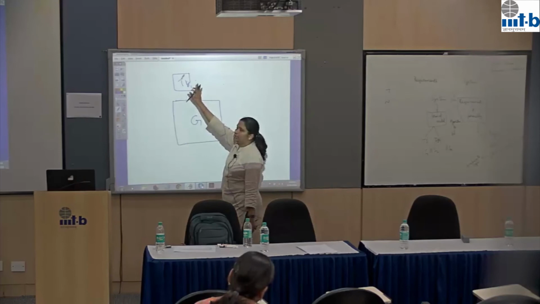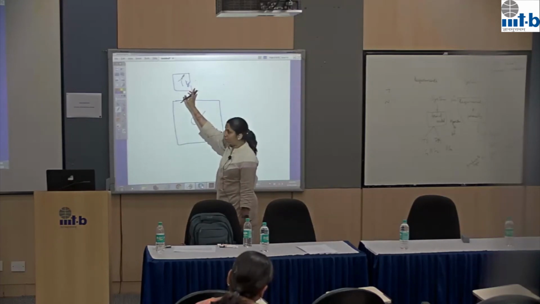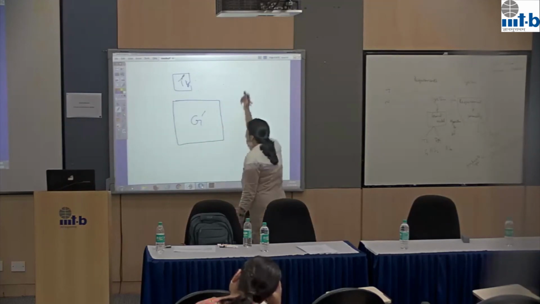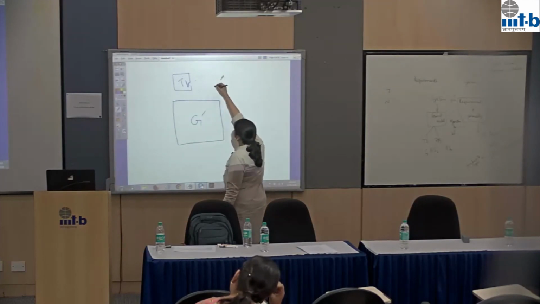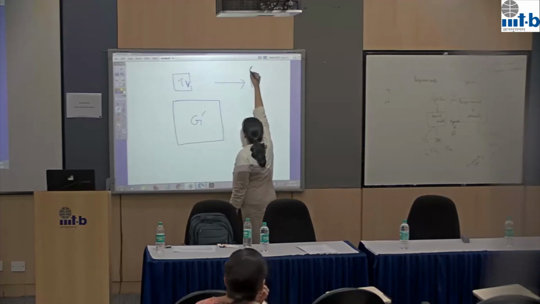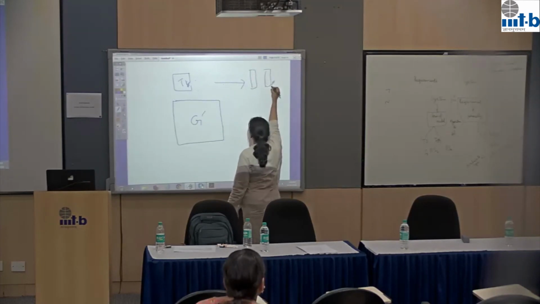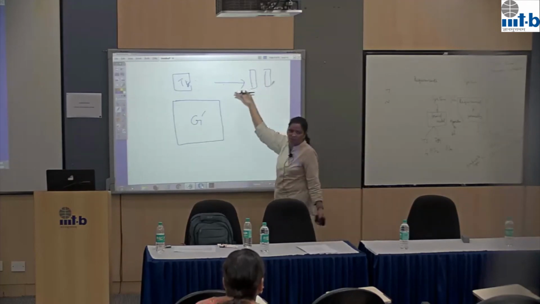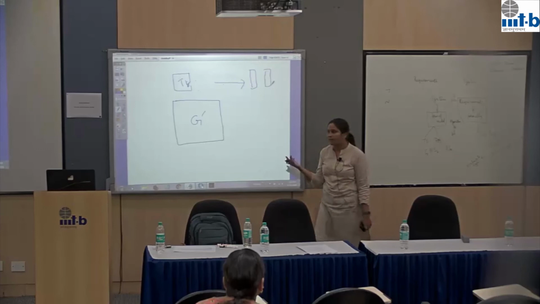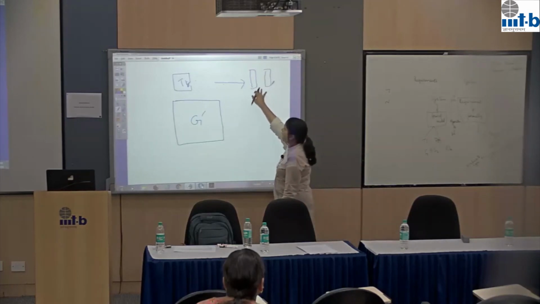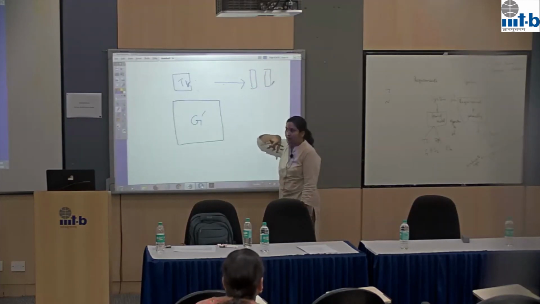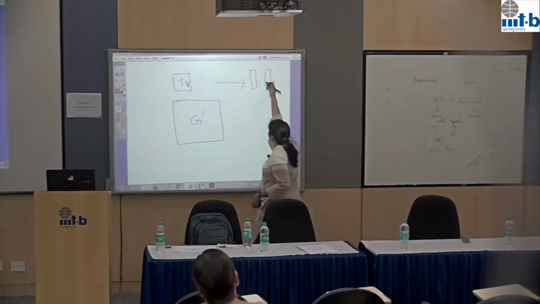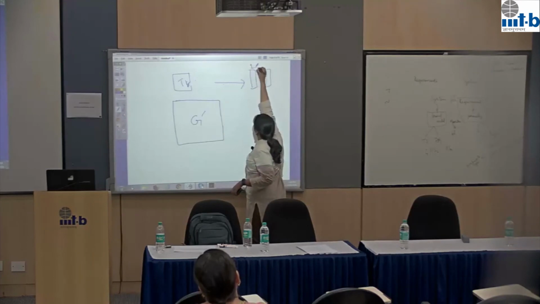So T, we cannot touch T, right? It's not going to be in the solution. And we know that T is bipartite. That means we can partition T into two sets like this, such that all the edges go across, from the definition of bipartite. Or in other words, you can color this graph using two colors. That's an equivalent definition of a bipartite graph, right? So let's say I color 1 and 2.